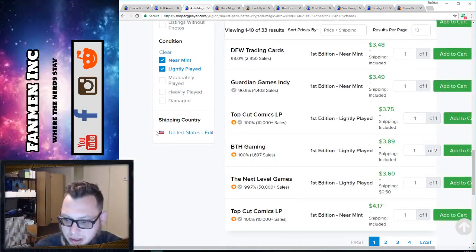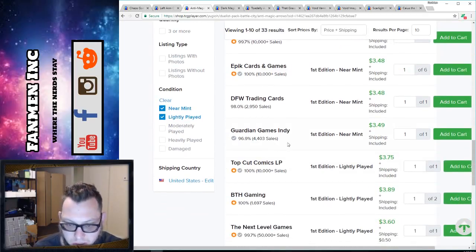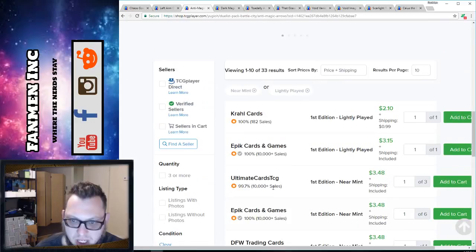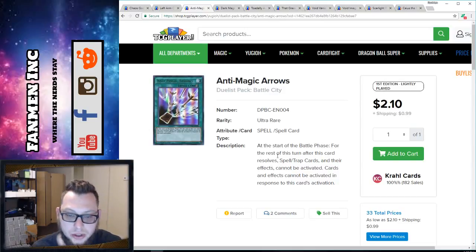I don't think this card's gonna get a lot of play, but the only problem is after them, I believe you got 1 there: Epic Cards and Games, Ultimate Cards TCG, DFW Trading Cards, Guardian Games, and then they just start getting lightly played, and they're getting more expensive as you go up. And there's quite a few of them, 33 results. So that was another one of those. It was an ultra rare, came from Battle Pack. I don't see it getting another reprint for a long time.